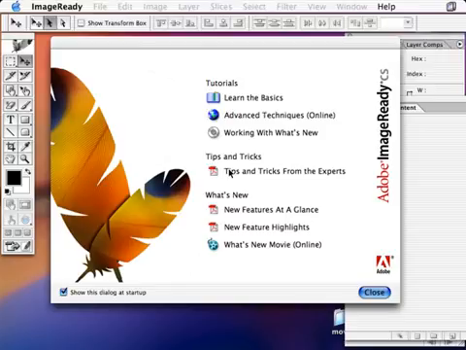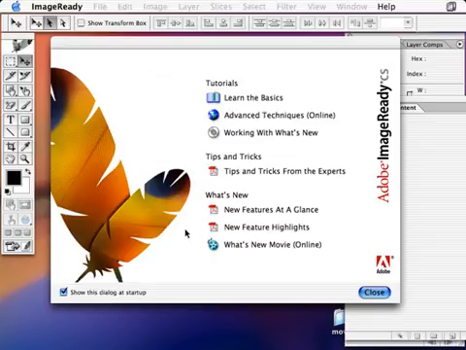Next, we'll take a look at web design using Adobe ImageReady CS. ImageReady is a component that actually comes with Photoshop and has been included with Photoshop for several versions now. And as with each new version of Photoshop that we make enhancements to, we also make enhancements to ImageReady. Typically, you would simply open an image in Photoshop or create one and then click the very bottom of the tool palette to launch that image into ImageReady.